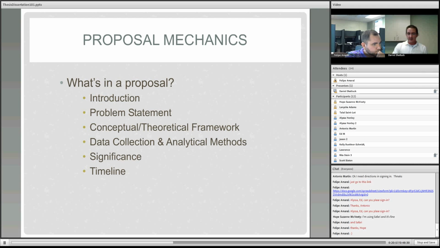And then the last part is your timeline. This is going to be basically your schedule for completion. Those methodologies that you listed in the data collection and analytical methods section, this is where you're going to elaborate how long it's going to take you to do each of those things. So I'm going to go out into the field. I'm going to do 50 interviews. It's going to take me 7 months. I'm going to have that section completed by this date.